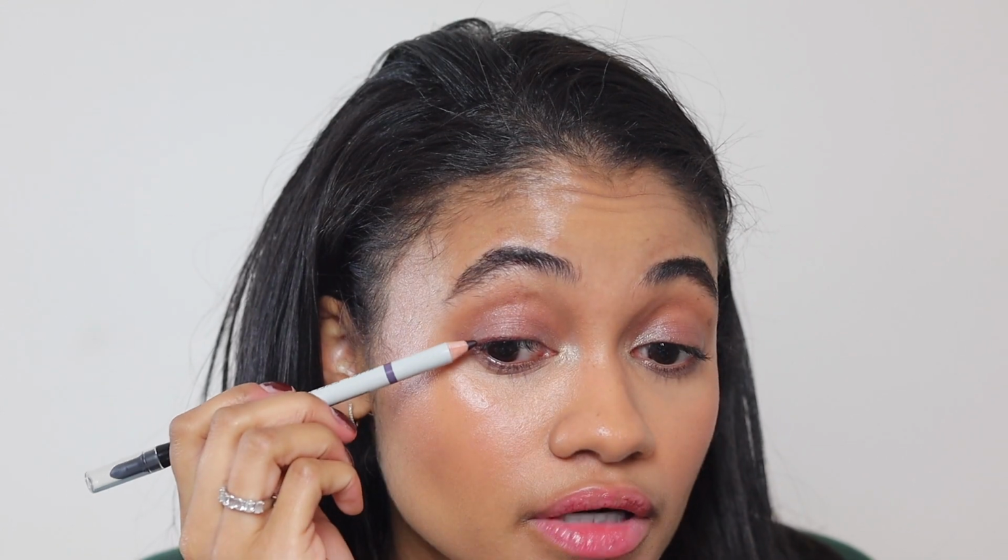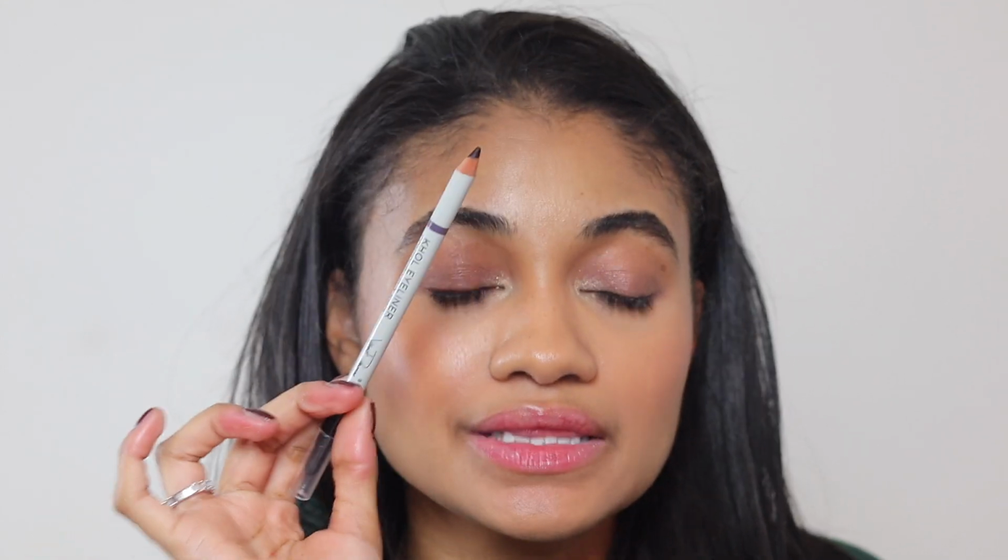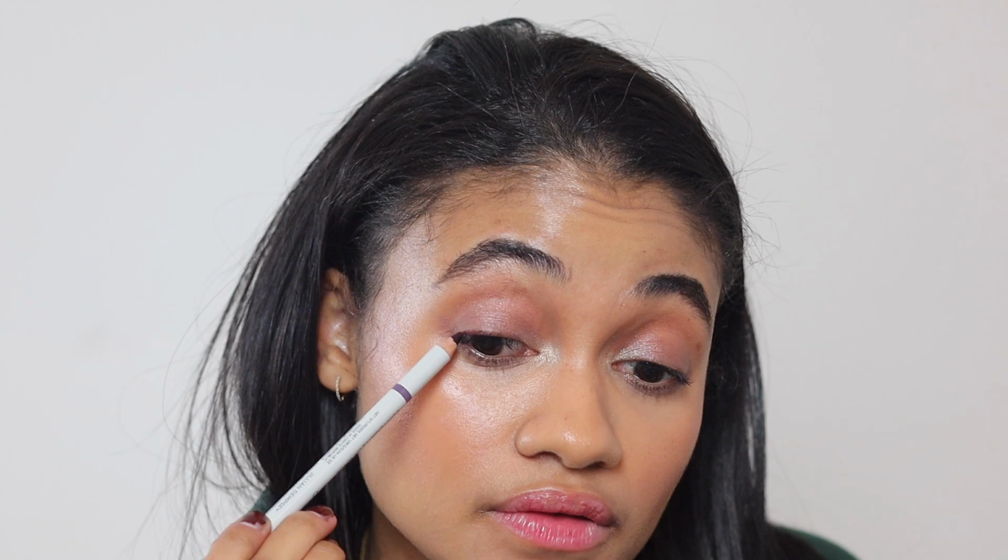I have really, really obviously dark eyes, and they're super dark brown, but I know purple looks good with brown. So I was intrigued by this, and I really wanted to try it out, and I really enjoy it. I'm just going to do a little bit of a line and then just kind of smudge it with my finger. I really like this formula of eyeliner, and I feel like if you want something that is somewhat like a dark brown, but you want it to be a little bit different, then Deep Burgundy is going to be one that works for a lot of people.